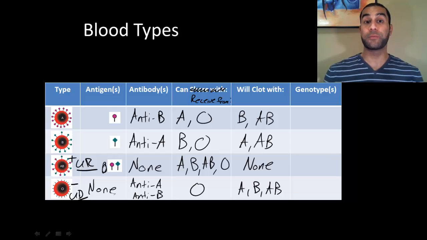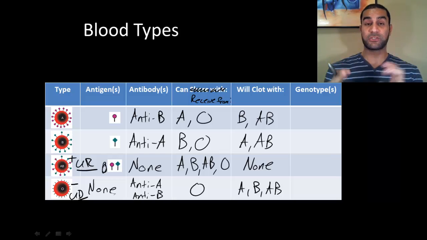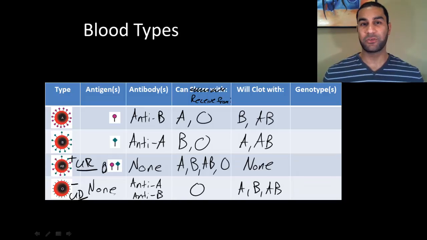So if you're O positive, for example, you can receive from only other O positives or O negative. If you are O negative, you can only receive from O negative. So O negative is the blood type that blood banks and hospitals really want as much as possible because O negative officially is the one that, because it doesn't have any of the three marker proteins, can give to any other human blood type.